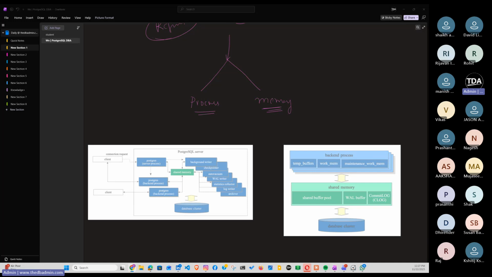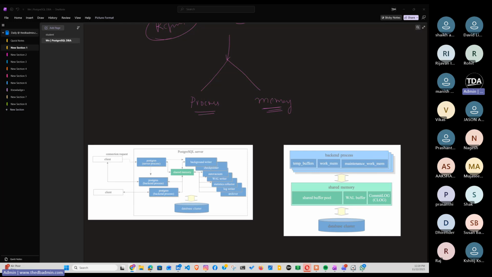So the process architecture is nothing but when we are talking about Postgres processes, Postgres memory area, a little bit of the memory area, and different segregation of your processes according to their day-to-day work, or according to their work related to Postgres. Okay, so we are going to talk about those areas specifically first.